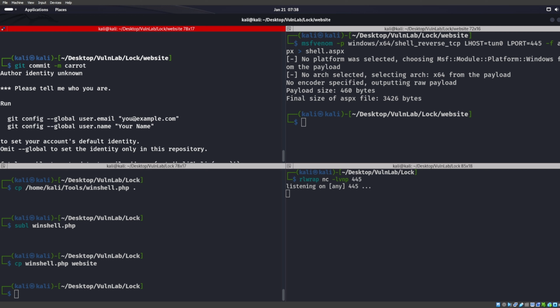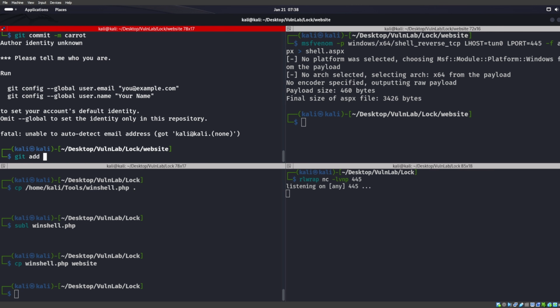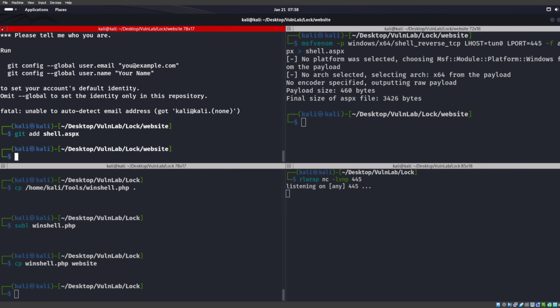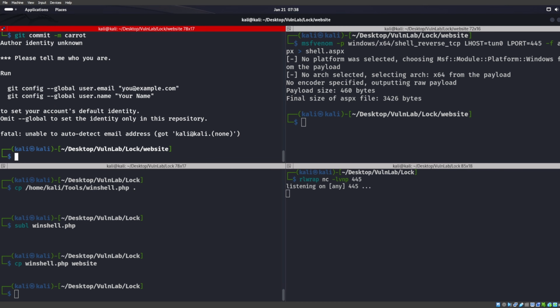Okay. So let's see here. Let's try some of this. Git add shell.aspx. Git add winshell.php. Git commit.